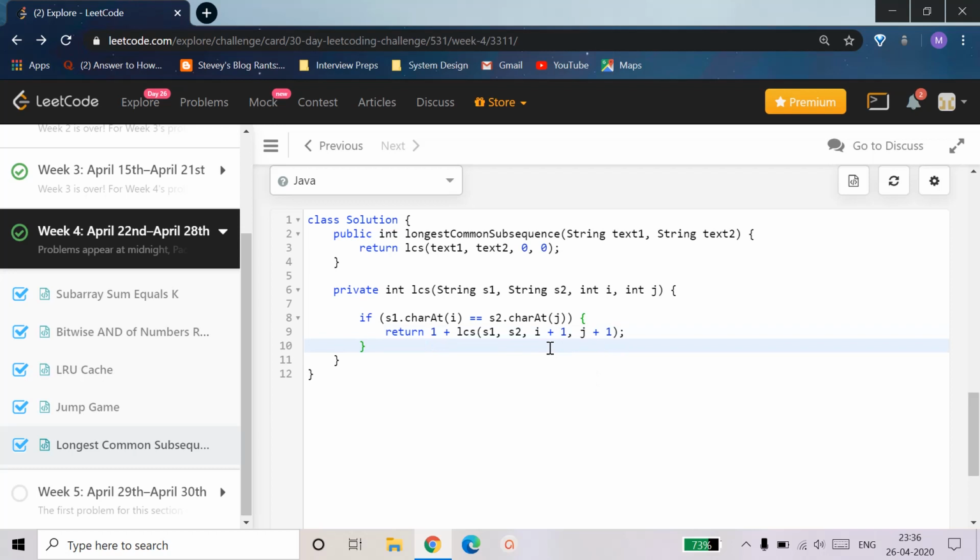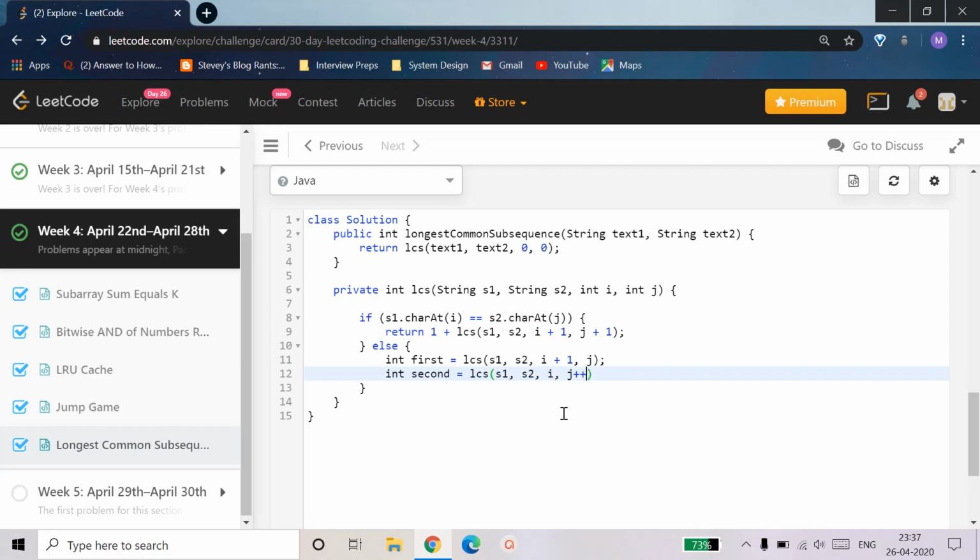Else, if we find that the characters are not equal, then we have two possibilities. The first one will be the longest subsequence using i plus 1 and j. So we won't be incrementing the second pointer, we'll just increment the first pointer, and the second possible solution is where we are incrementing the second pointer and not the first.